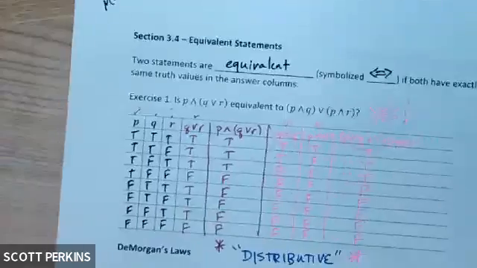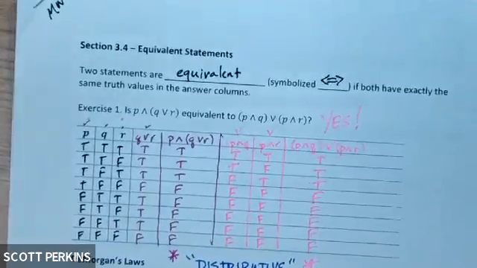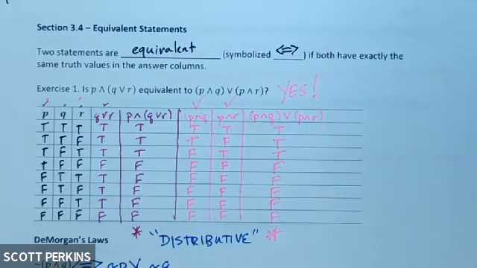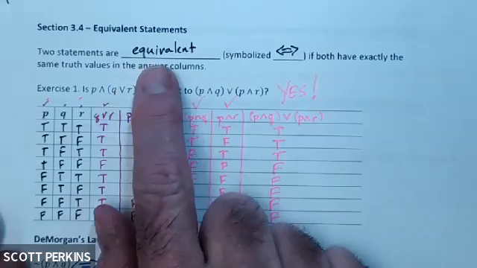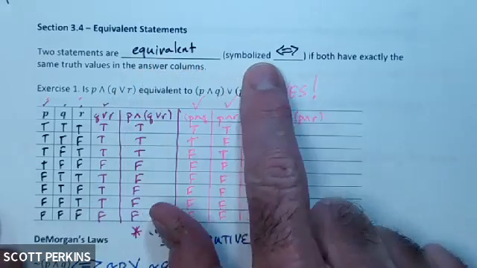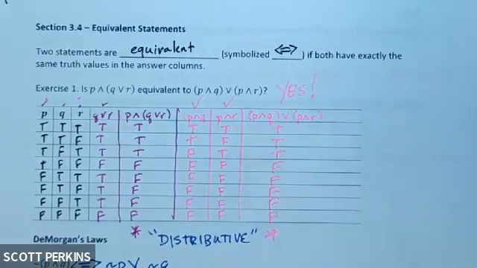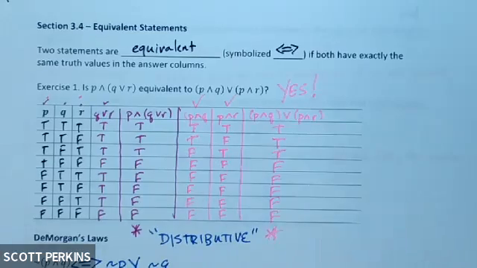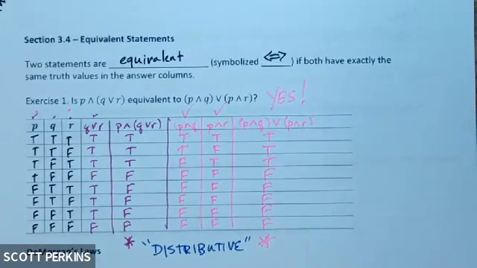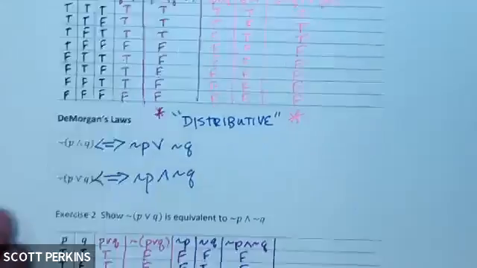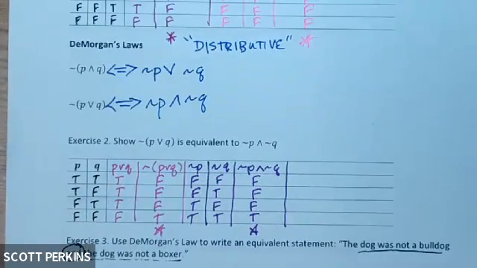In the meantime, now we're going to go back to section 3.4. We're talking about what makes statements equivalent. So again, just to refresh your memory, 2 statements are equivalent, which in logic is symbolized with an equal sign with arrows on the end. They're equivalent when they have the exact same truth table. And we did an example of that. If you were not here last time, all of this is on video. You'll see these beautiful colors. And then we talked about the first of 3 specific equivalences that you can take to the bank.